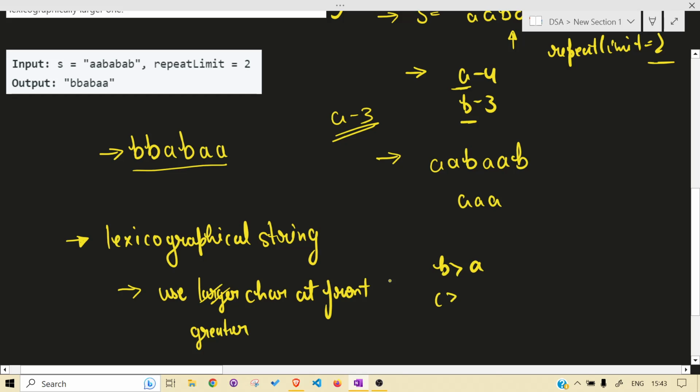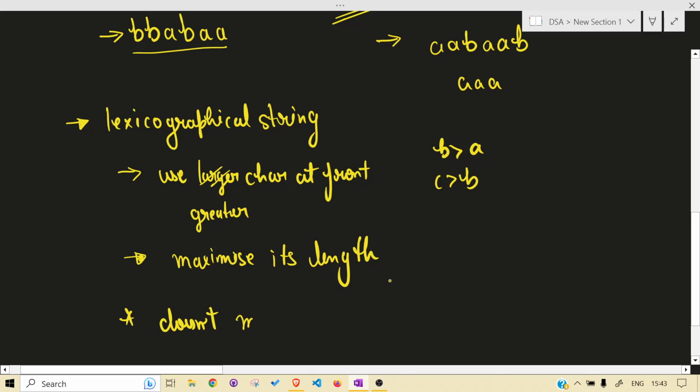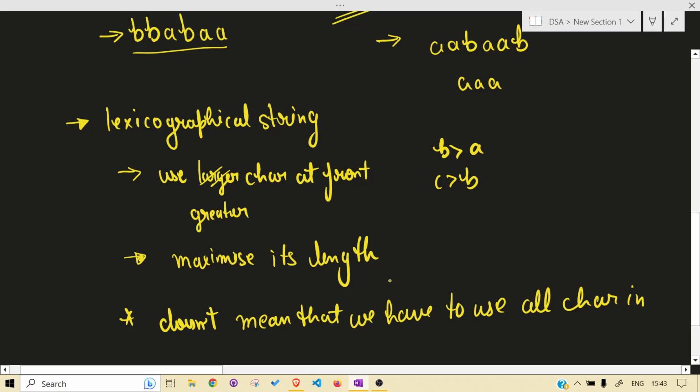B is greater than a, C is greater than B. That's how. And also maximize its length. And one note: it doesn't mean that we have to use all characters in the string. This is clear. This is what we have to do. We have to make a lexicographically largest string.